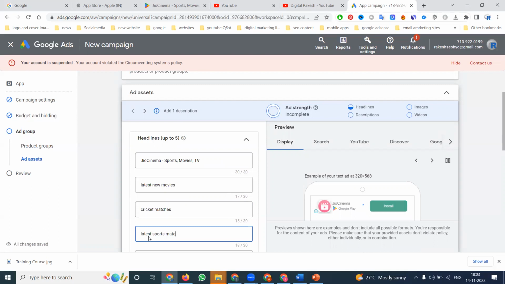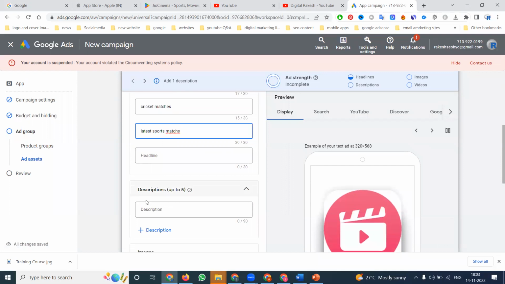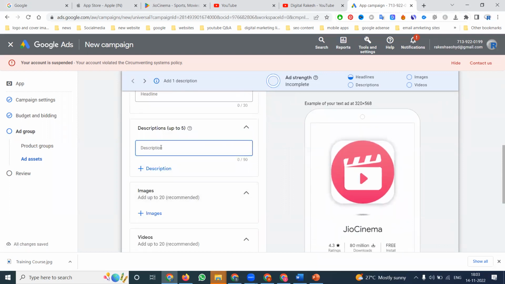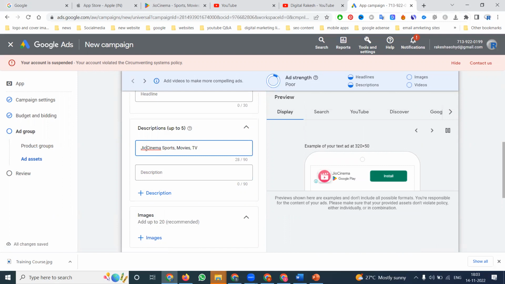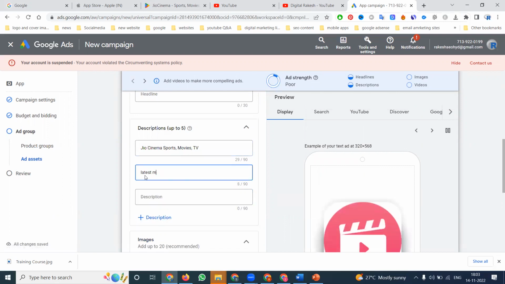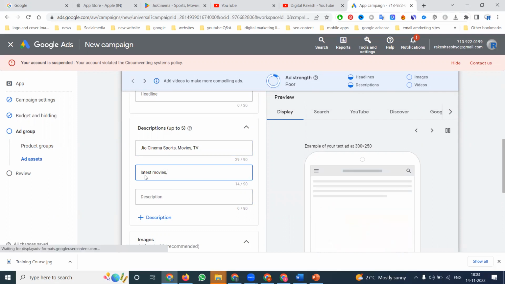Latest sports matches. Geo Cinemas. Latest movies, trailers, teaser.